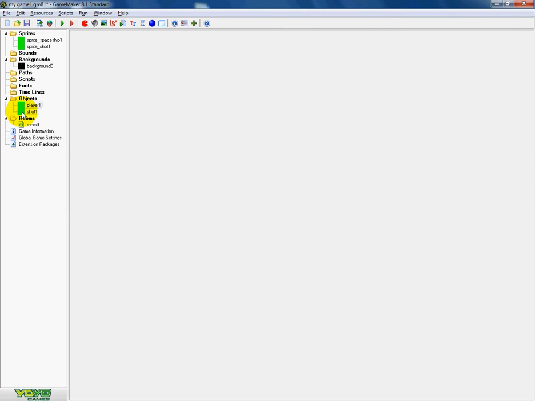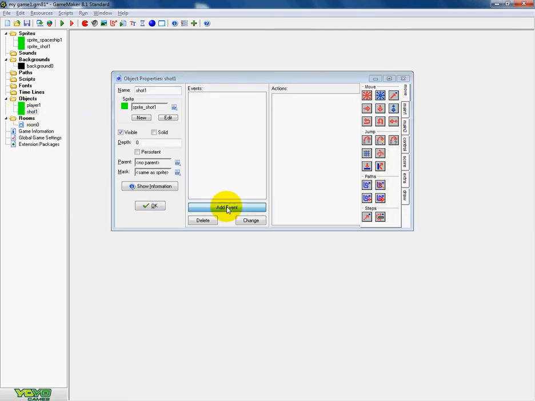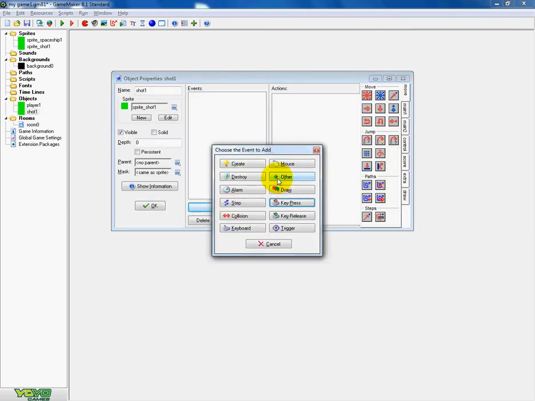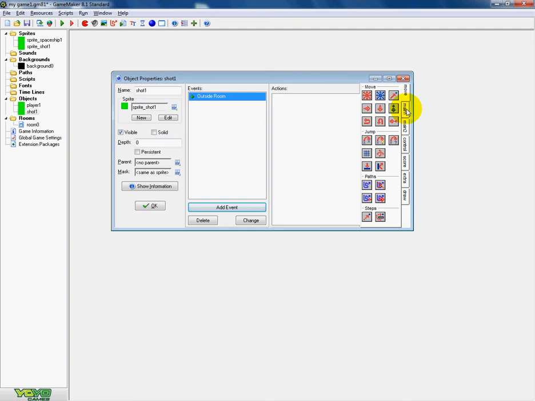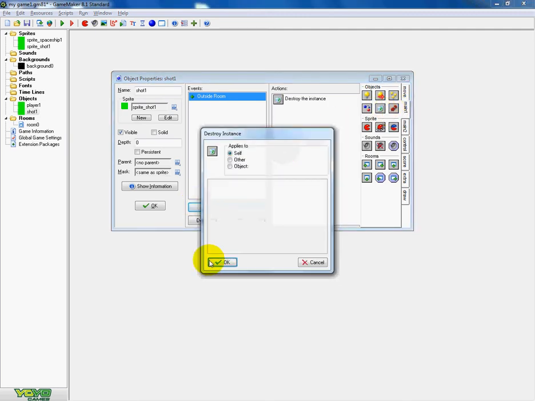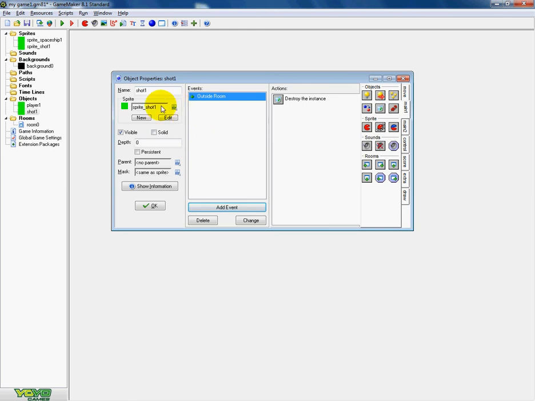So in your shot object, add an event, and in this other one with the green diamond, there's something called outside room. And then if you go to your main one, there's something called destroy instance. So this says when our shot is outside of the room, it will destroy itself. So we don't have to worry about it. It'll just go away. That's it.